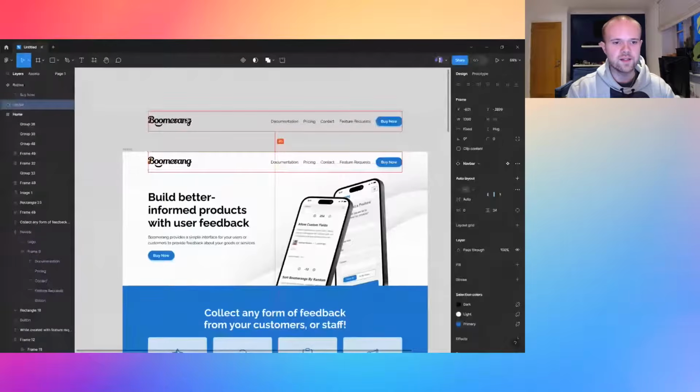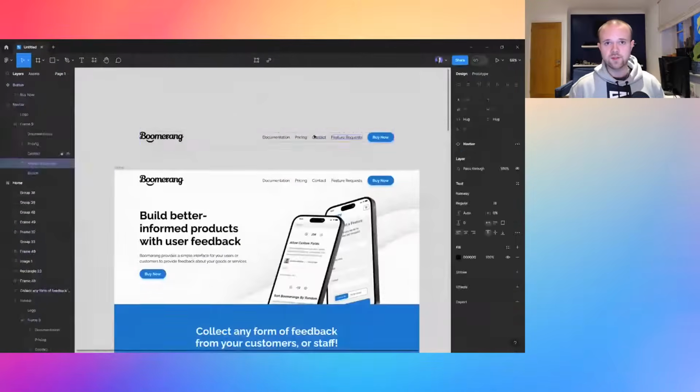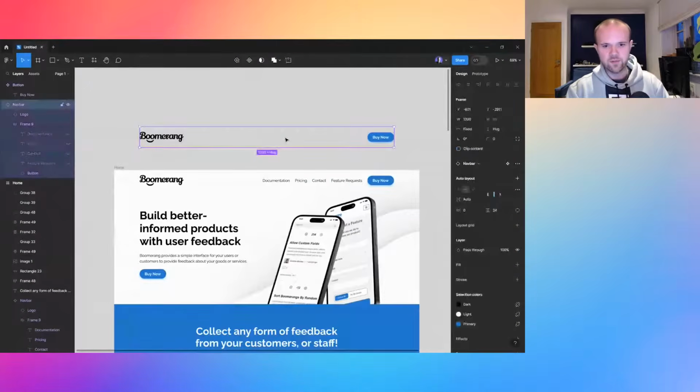So if I was to copy and paste this, just so we've got another version, let's say you're trying to make a squeeze page, right? So a page on your website that you do want to have some navigation, but you don't want to give your users a ton of options because you're really trying to squeeze them into a particular action. At that point, these additional links, so feature requests, contact, pricing, and documentation, they might not be useful to you anymore. You might just want that button. You can delete them and they won't show up.